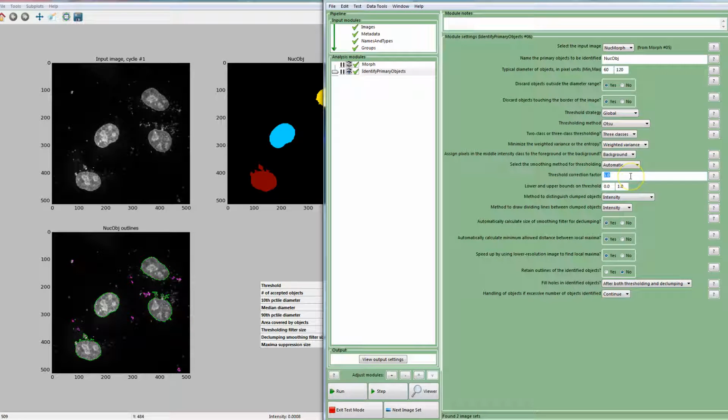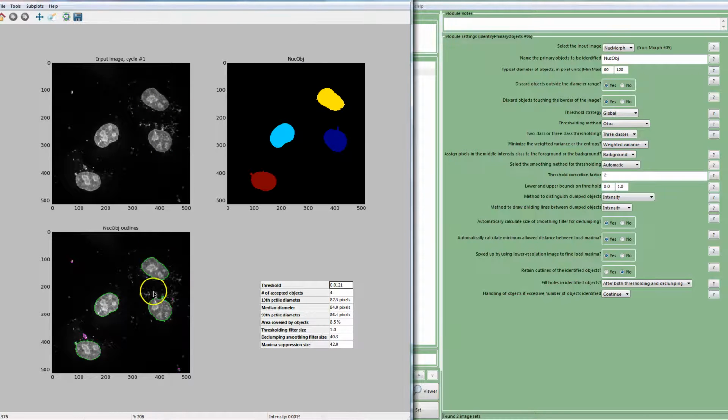Another way I often use is this threshold correction factor. If you let the automatic system find a threshold for you on your image, you can then say, okay, you automatically find it, but then we're going to multiply it by a factor of 2, for example, and that will bring the threshold higher, and it will tighten up the green perimeter you see here around the edge, and bring it higher up the intensity gradient here. So let's try 2, and that brings it in a little higher, and it does a slightly better job. So I'm going to be happy with that.